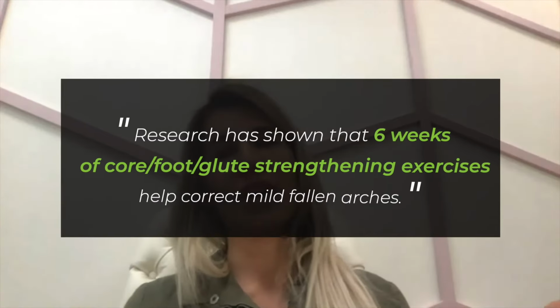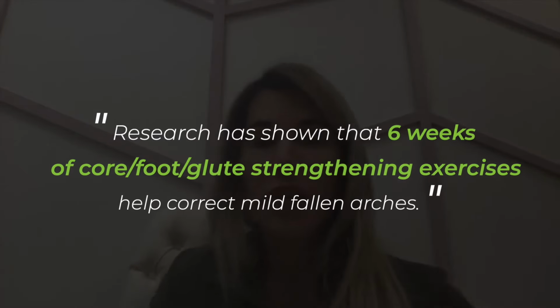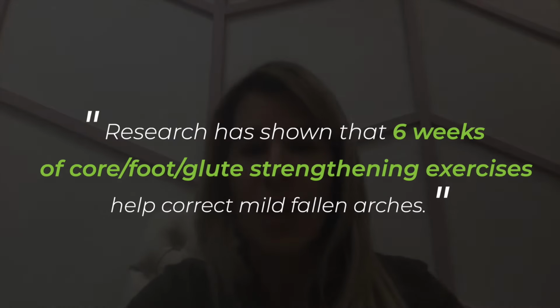The orthotic or arch supports component of this decision is based off of really that ligament laxity in the middle of the foot. And I don't want to make this too confusing, but the middle of the foot is very hard to control with just corrective exercise. In someone who has just a little bit of the rear foot that's collapsing down, there's such great research showing that you could do 6 weeks of core foot glute strengthening and you'll help correct that. So that's kind of how I start to navigate it.